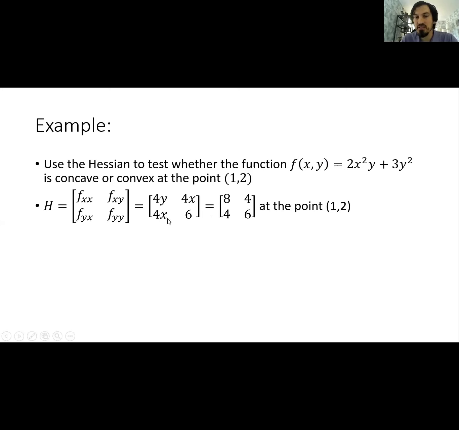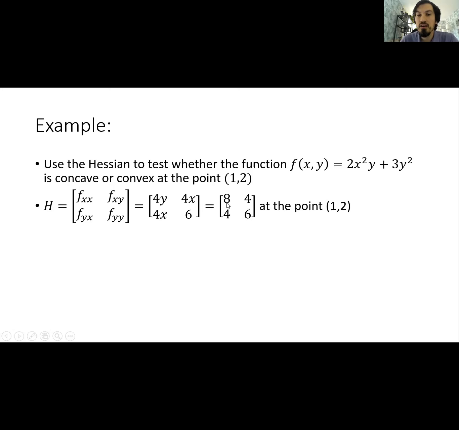As a reminder, this is what we got for the Hessian matrix at the point (1, 2). Remember, Jordan asked, should we plug in the x and y there or there? The answer was plug it in here after you've determined the Hessian, then plug in x equals 1, y equals 2. You got this: 8, 4, 4, 6. Now, the question of whether it's concave or convex is, first, to look at what's in the top left and ask whether it's positive or negative. You see it's positive. That means it could be convex. It can't be concave because this would have to be negative for it to be concave. But because it's positive, it could be convex.